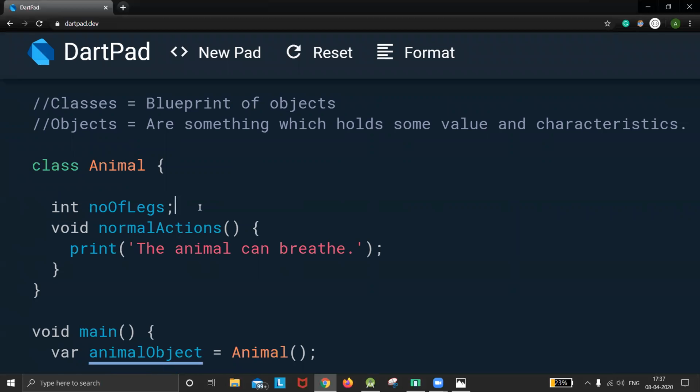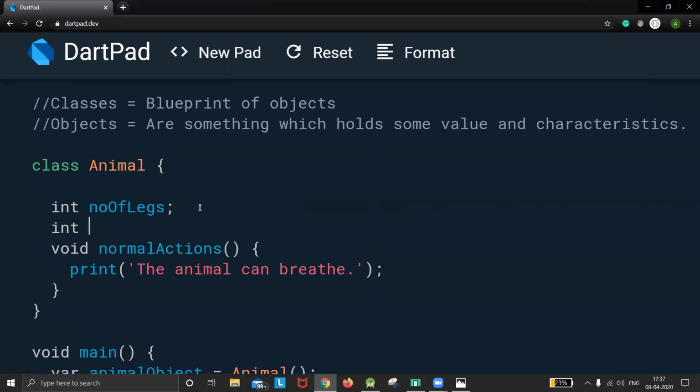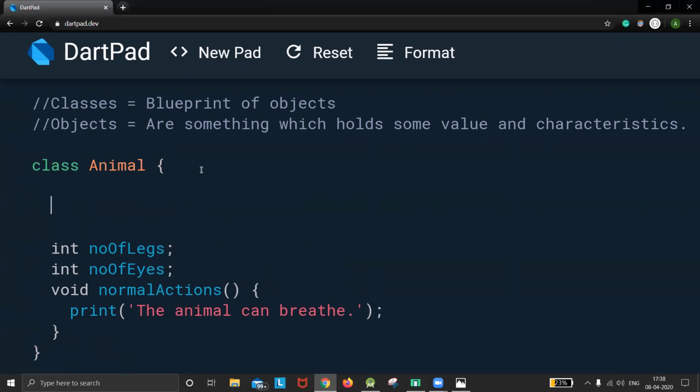right? And one more property, int number of eyes, just for our convenience. So over here we'll create a constructor.